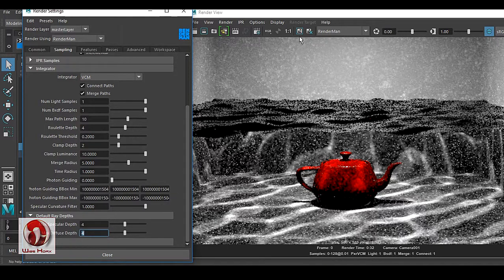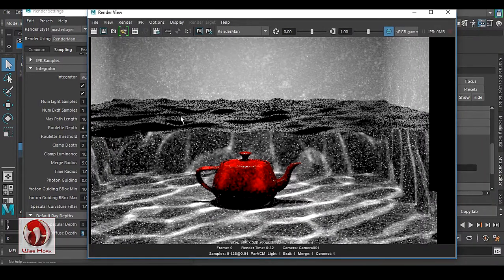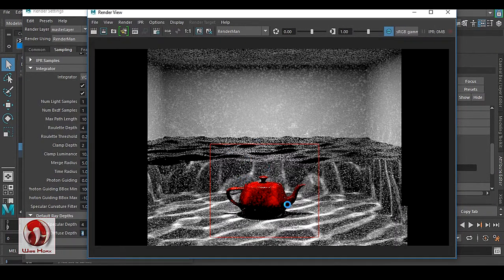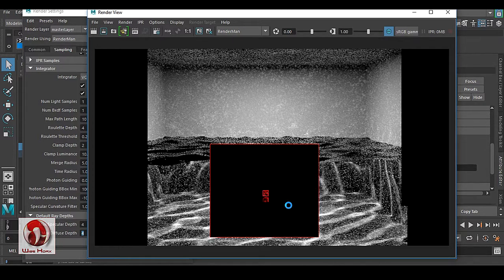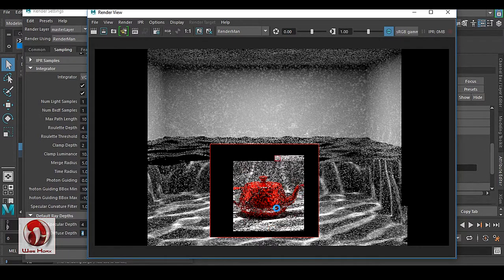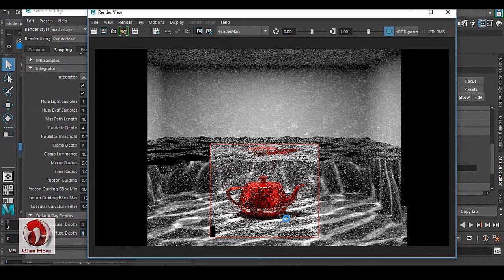When we make it 4 and then select this area and render this out, we'll get two changes. One is that you have illumination here, and another one is that you have the refraction on the water of that teapot.